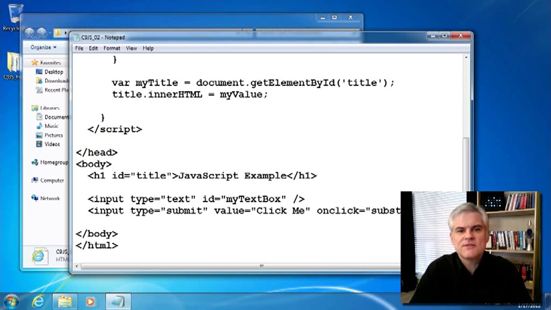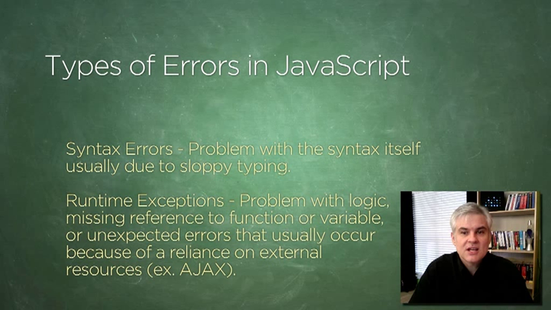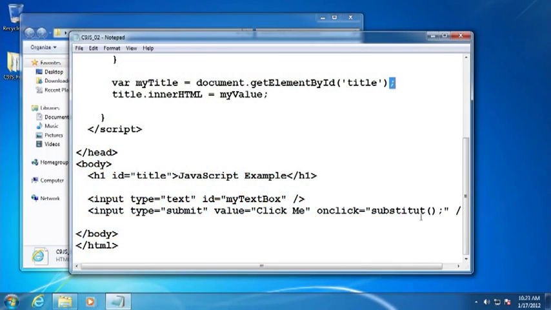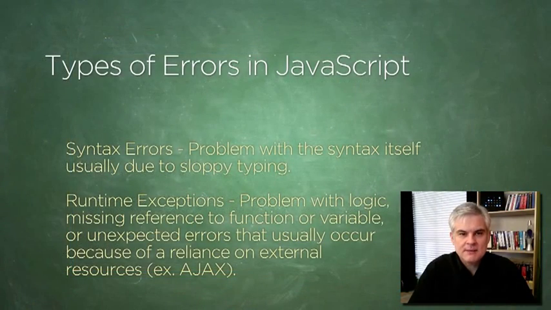And there are basically two different types of errors that can happen in your JavaScript. There are syntax errors. These are things like forgetting a closing quotation mark, or a closing single quote, or a closing parenthesis, or not using a semicolon at the end of the line of code. Somehow the code is improperly formed. Then there are runtime exceptions, and these pop up because of an undefined variable, like we have here, an undefined function name. We never created a function with the name substitute without the E. In this case, we attempted to call a non-existent function.